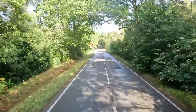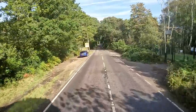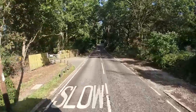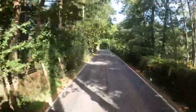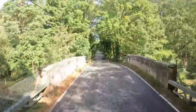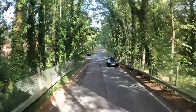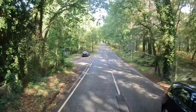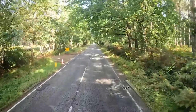Yeah, there's a train track up ahead. We go over this first, and then it should be on the left. Wow, it is on the left. I know it is. Go over this bridge. Thank you very much. Is this a sign here saying Lapland? Lapland Deliveries, yes it is. We shall get on the other side of the road.